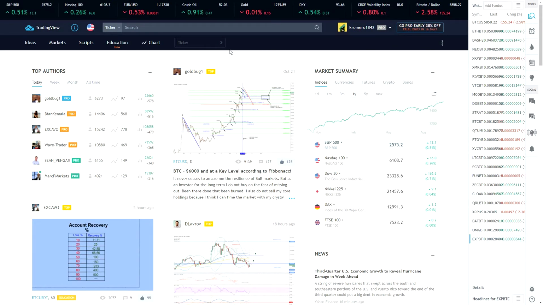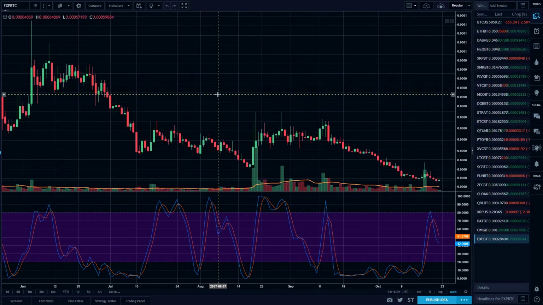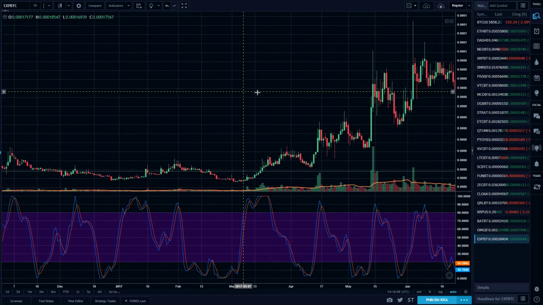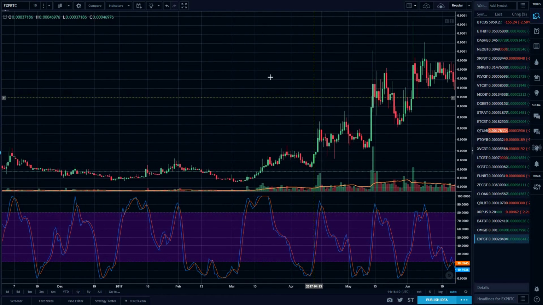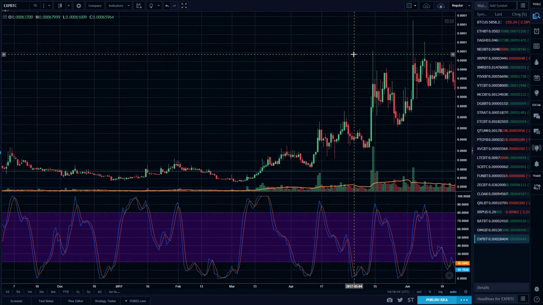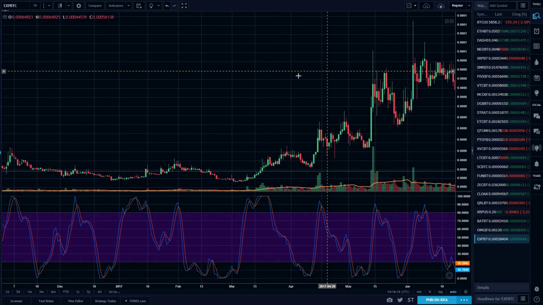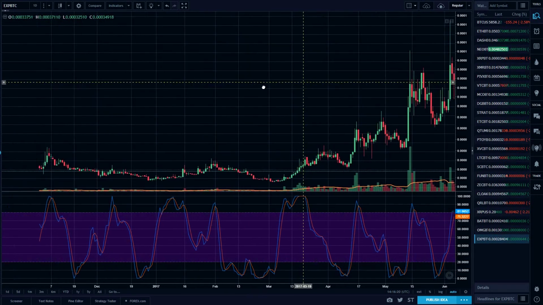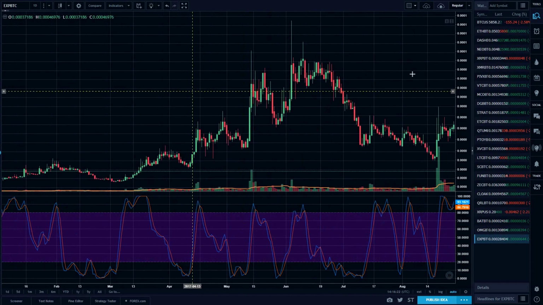To use it, you can just search up whatever coin you want in the sidebar, and when you're ready, you just click on chart. It's very simple to use, and when you first sign in, you might see a lot of tools cluttering the screen because it's your first time signing in. To get rid of them, you just have to right click on the tool and then click remove, and that should get rid of most of the stuff cluttering the screen. Alright, now let's get to the rest of the video.